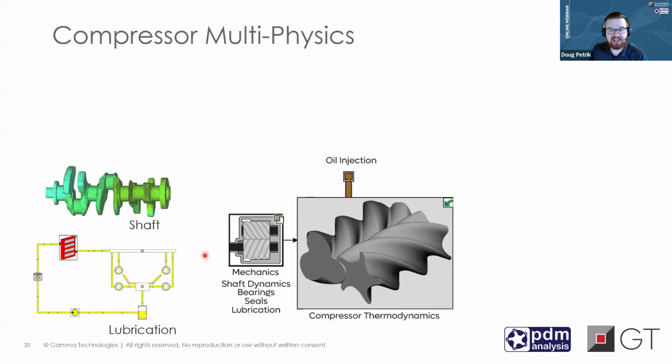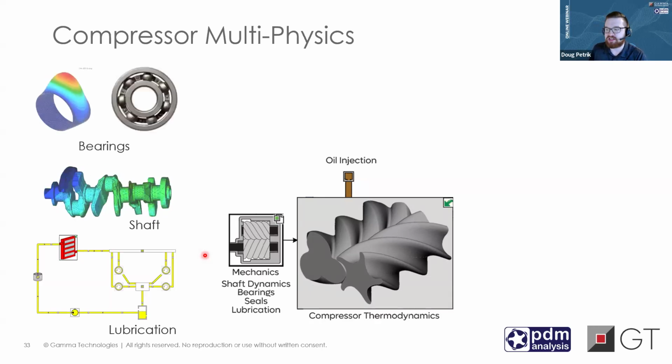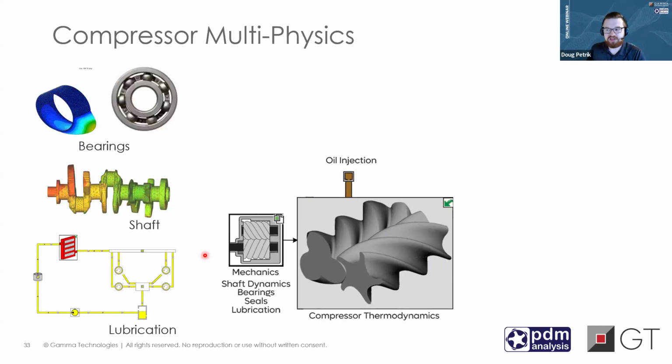Similarly, you might be interested in analyzing the shaft. You could analyze this in 1D, 2D, or 3D in GT Suite, including with an FE approach to see how those shaft dynamics may impact the screw machine operation or produce NVH considerations. And within GT Suite, of course, that shaft is supported by bearings. So GT Suite has multiple bearing solutions. We have finite element bearings as well as mobility-based bearings.